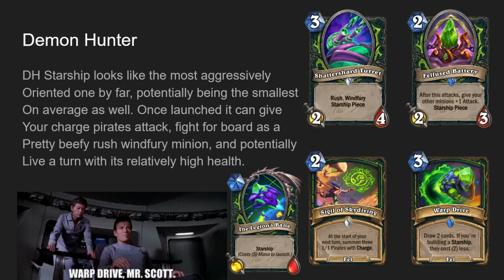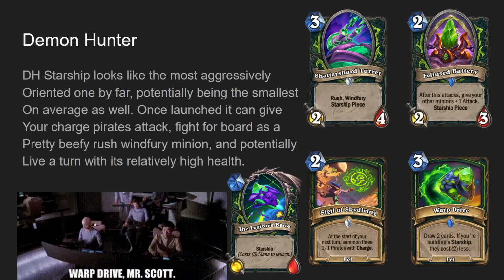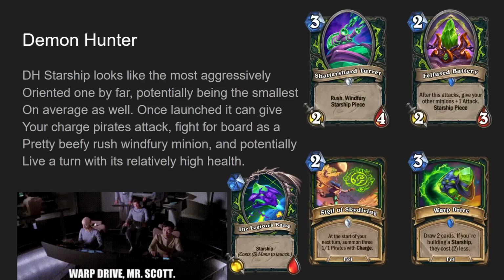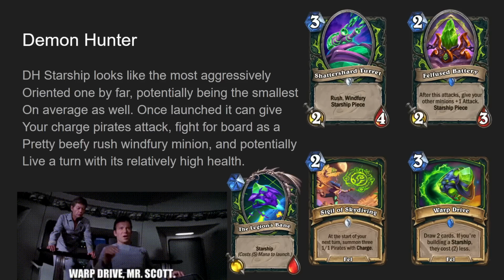Then we have Demon Hunter. So the Demon Hunter Starship looks very aggressive. The pieces, of course, are relative. They're the same price, but they are aggressively oriented. They have better synergy with each other, honestly, than the Death Knight ones, by a pretty good amount.